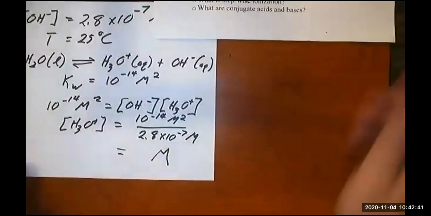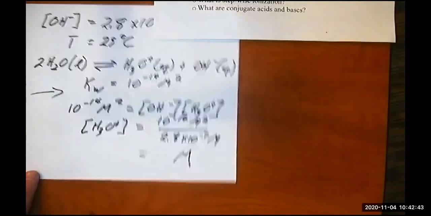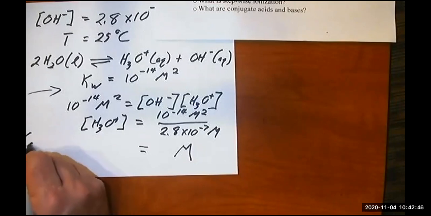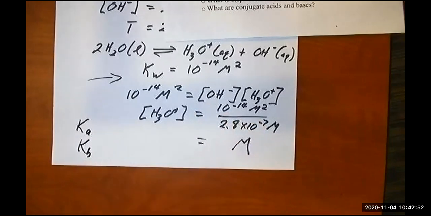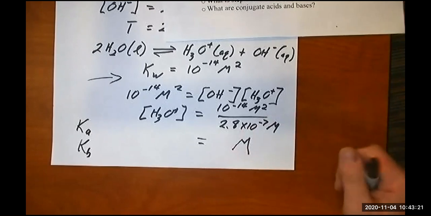So the pH can be affected by a variety of things. Kw is one of them. You can also have an equilibrium constant, a Ka or a Kb, that's associated with a weak acid or a weak base. All equilibrium constants have some delta H, some enthalpy change, associated with them. Because of that, from what we learned for the last exam about Le Chatelier's principle, when you change the temperature, you are going to change the equilibrium constant in response. And how much does that equilibrium constant change? It depends on the specific reaction you're looking at.